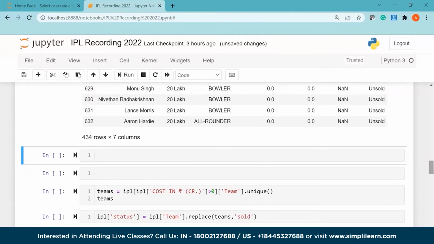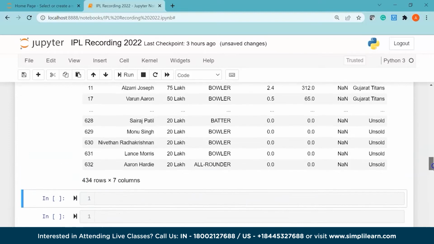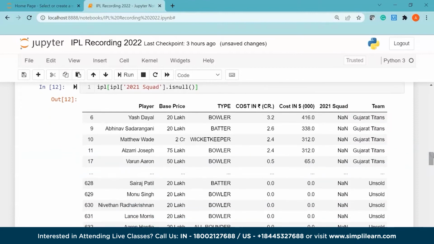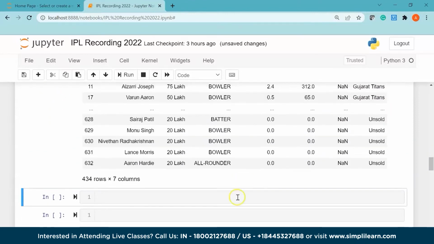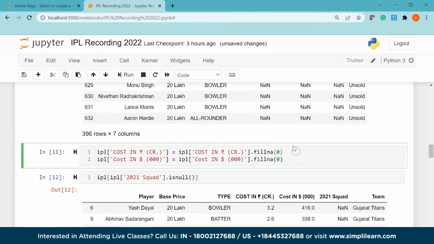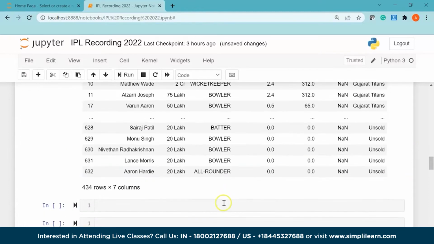Alright. Now what we are going to do is we will replace all the null values that are present in the 2021 squad column with not participated. Like how we did in the previous example, we replaced all the null values with 0. Here we'll replace with a text value called not participated.